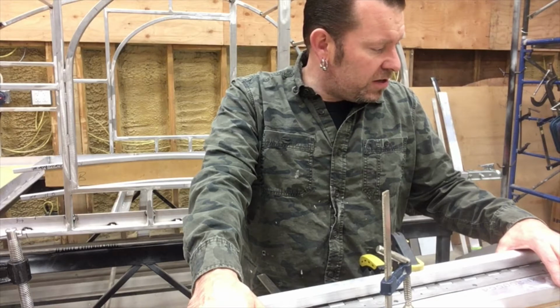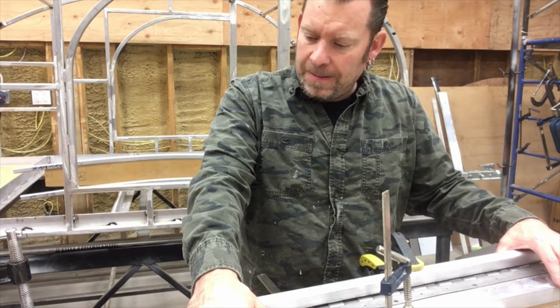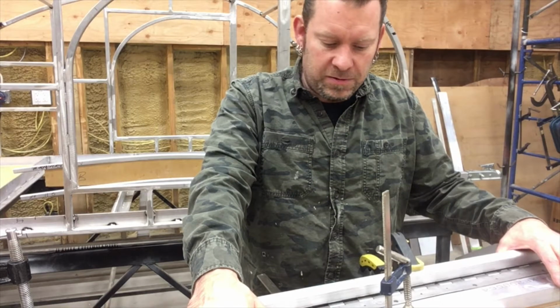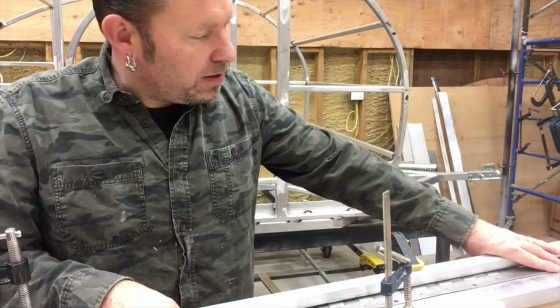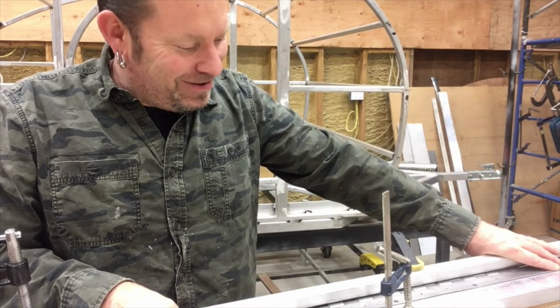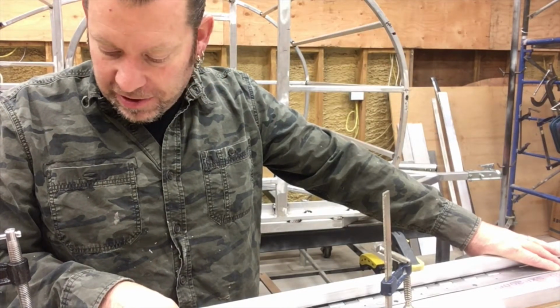Goofing around with this hinge, which is more trouble than I thought it would be. But it's coming along. It's a stainless hinge that I'm using, so it's super hard to cut. It's a pain in the butt. It would have been nice to use aluminum. I could run it through the table saw. But anyways, it's all right. But because I had to cut it with a grinder, it's not flawless.